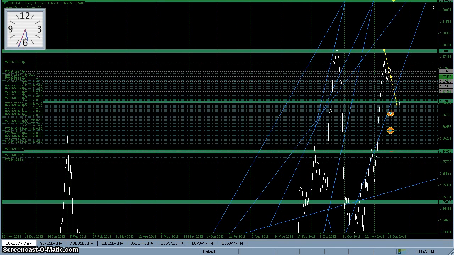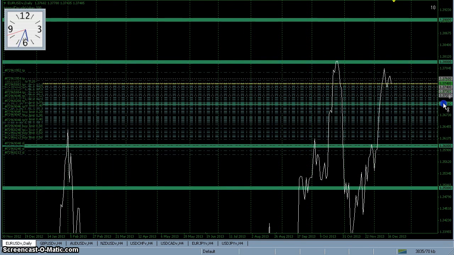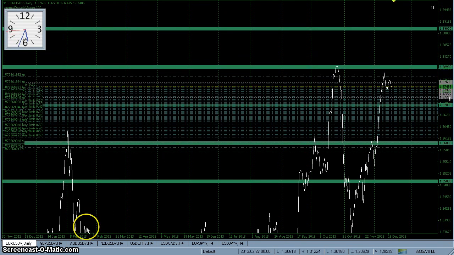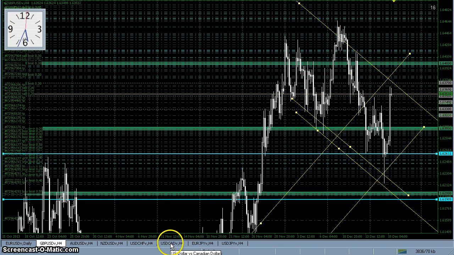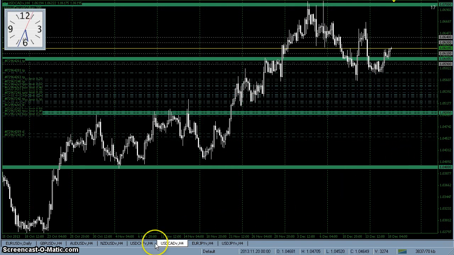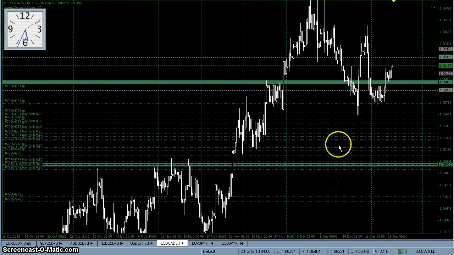Let's go to the daily here for a second. Of course, it kind of destroys my whole thing there, but yeah, this would be a double top here. Okay, so now we're getting the pullback on the British pound. It's dipped into this window, and it's pulling back. So I'm cashing out of that one. Let's see here. There's not much you can draw on a 4-hour chart. Sadly, just have to wait for that to set up here. Here's a dollar Canadian, looking to buy this on a plunge.